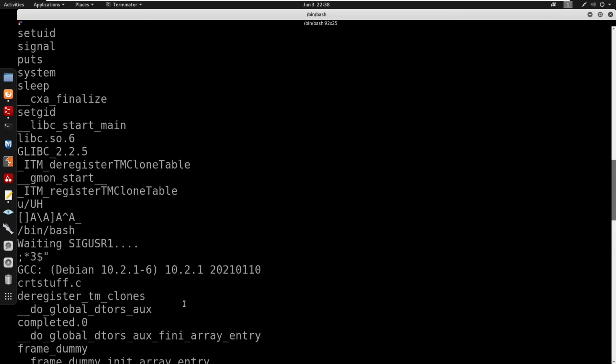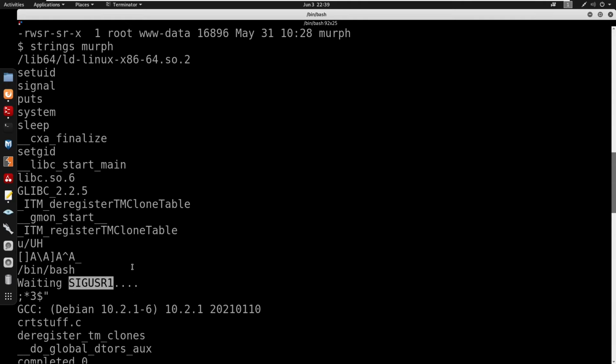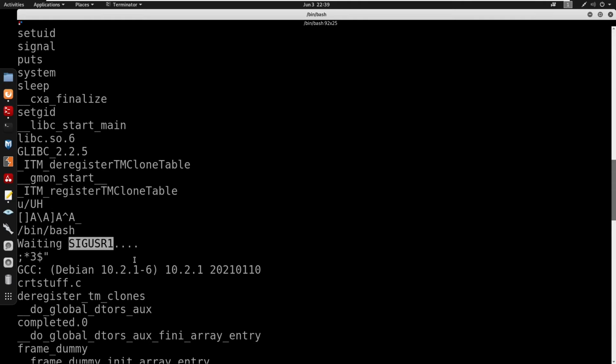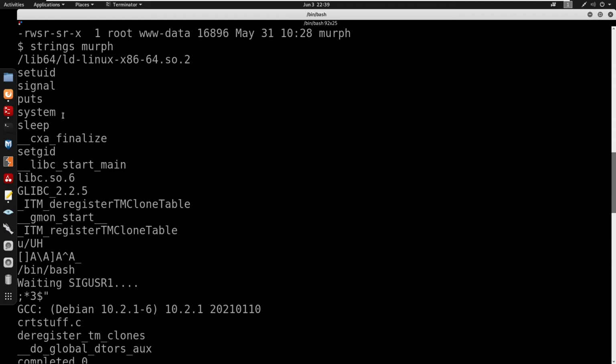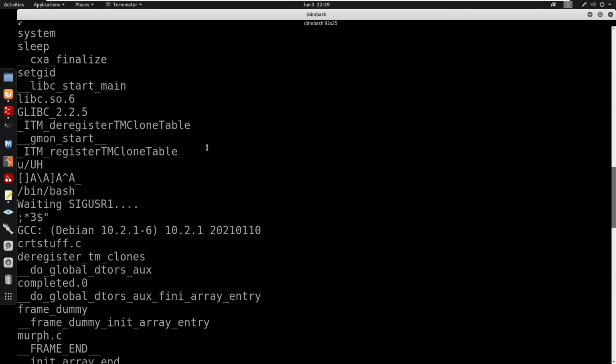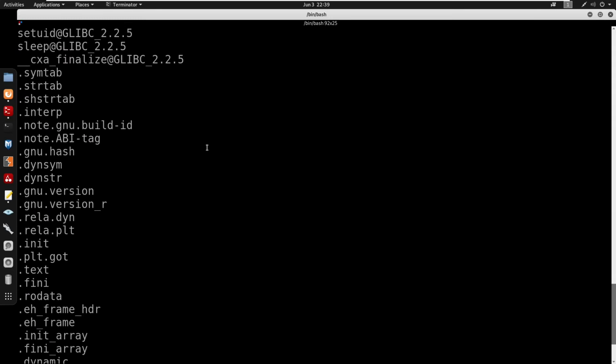So looking at this, it does seem like this is using a signal. We also do have signal right here. It is using SIGUSR1, which I believe is signal 10, which you can use kill for. What if we kill that command and run a /bin/bash? It does seem like it's running the signal, but it's also running a /bin/bash. We also do have that setgid and also the setuid. So let's see if we can start by doing that.